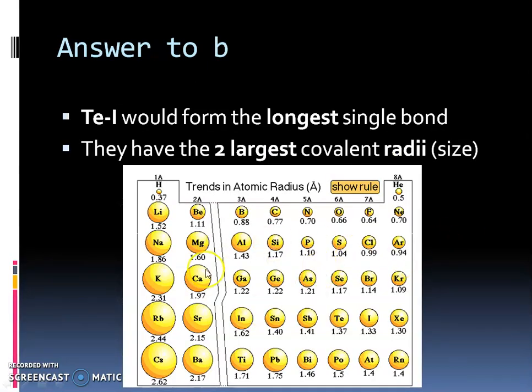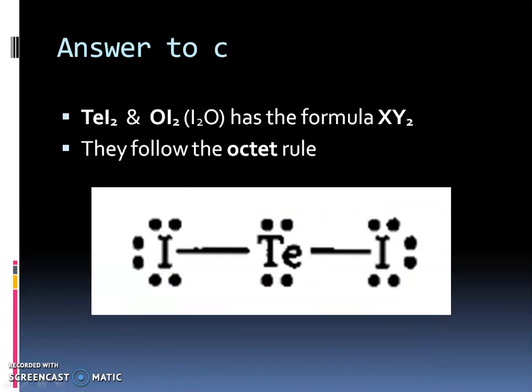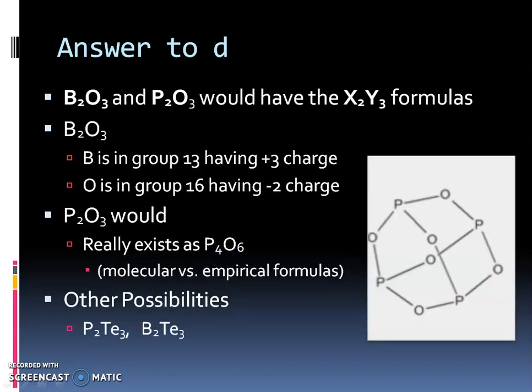B, again, I'd like to give you that visual to get you to understand the radius, the size of those atoms. I thought that was a really nice visual. Letter C. And yes, you want to have all of those dots. I will tell you that on the free response questions, when you have to draw out a Lewis diagram, they want to see the dots that represent those pairs of electrons, okay? D, and hopefully that makes sense.